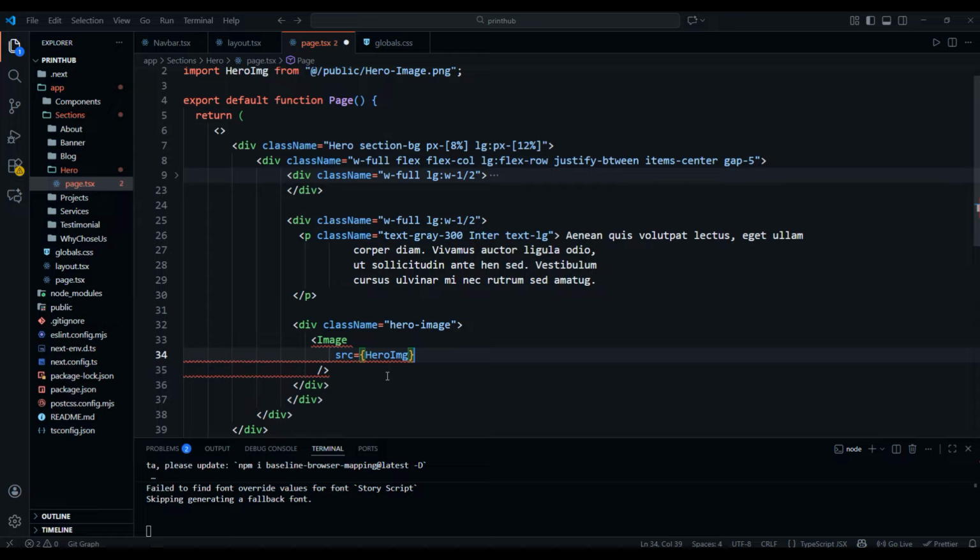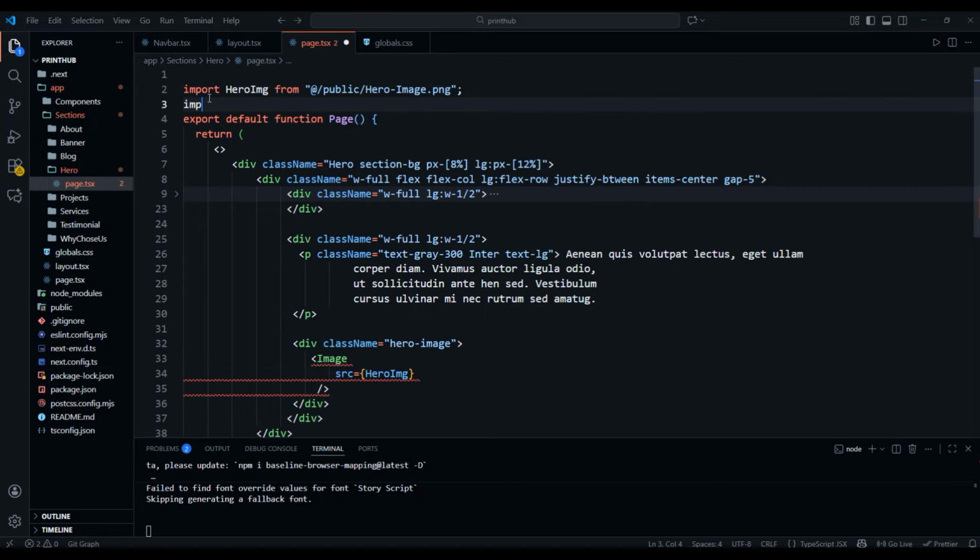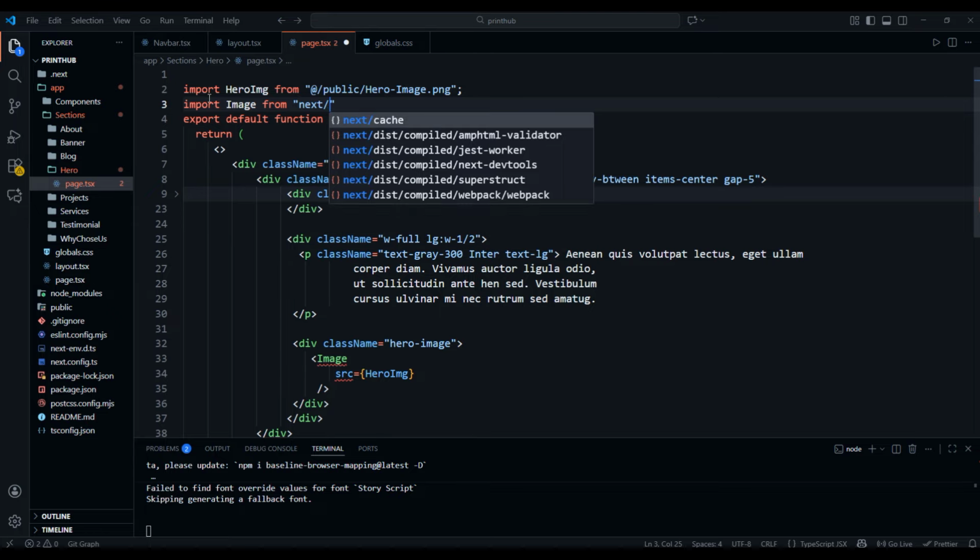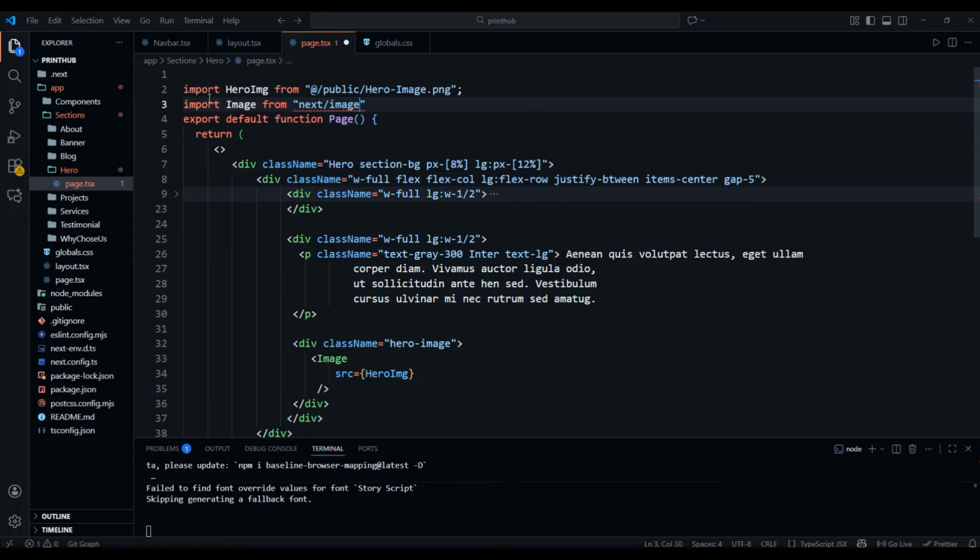So you can see that now we have some error in this, so it means we need to define this one. So here we need to import Image from next/image, right?